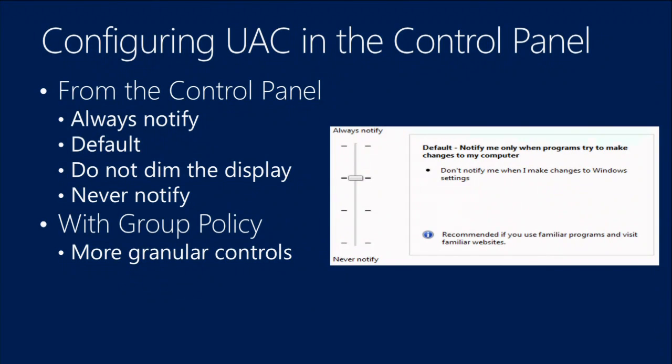In Windows 8, never notify doesn't mean turn off user account control. It means never show the consent UI. So Windows will know when to elevate and when not to elevate. And sometimes you will get into trouble because you want to elevate and Windows doesn't know you want to elevate. So you can manually elevate or tell the program that it should elevate every time it starts.